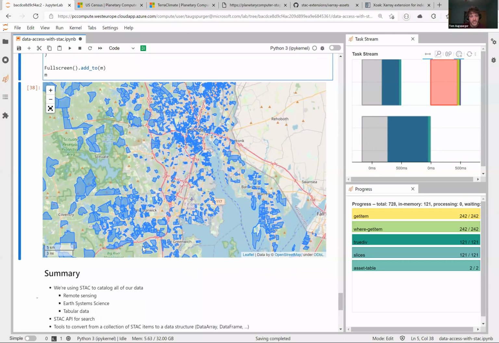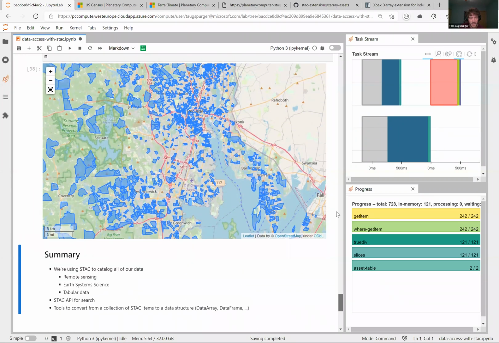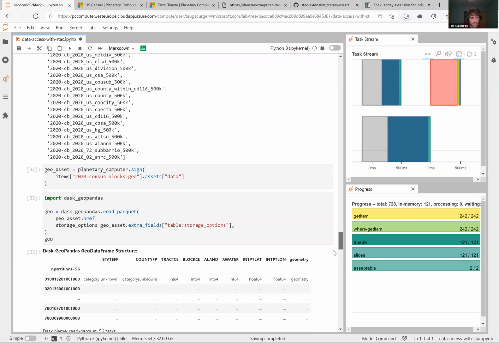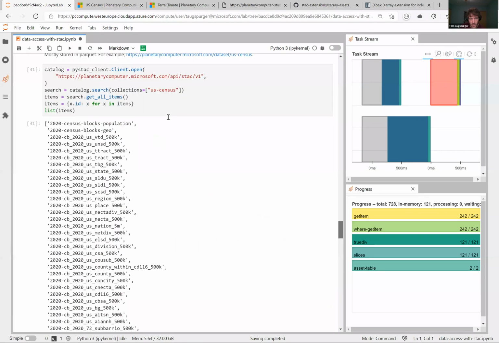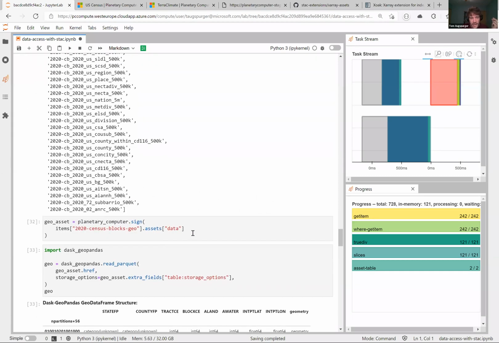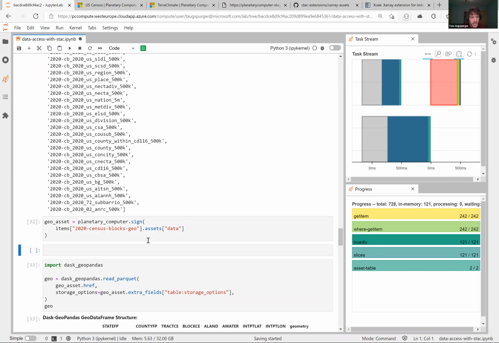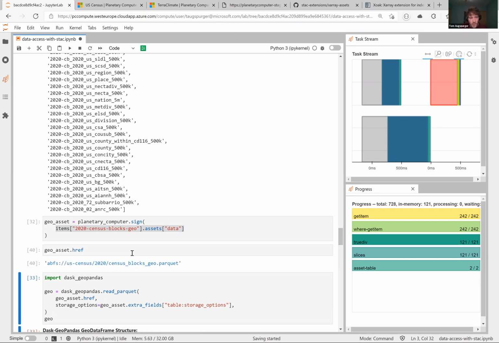So anyway, using STAC again to kick off that analysis. We're using a collection for all of the stuff in the same group of US Census, and then one STAC item per Parquet data set. Each one of those is a link to the root of a Parquet data set that can be read in. Again, we're relying on fsspec and Azure adlfs.